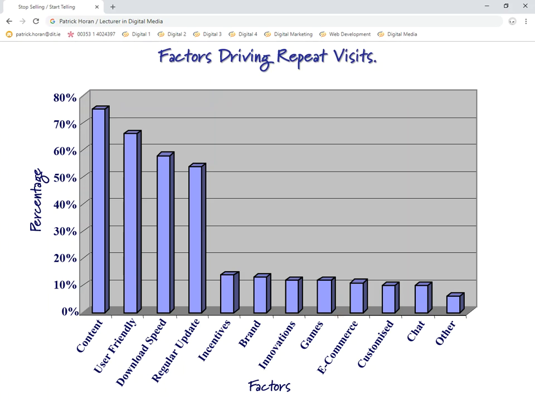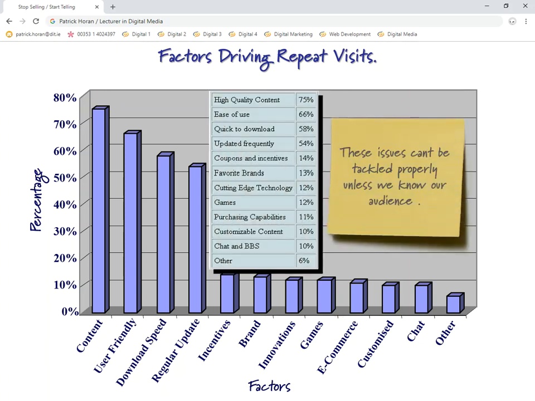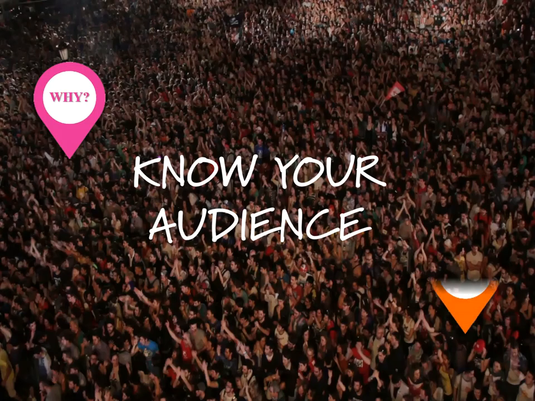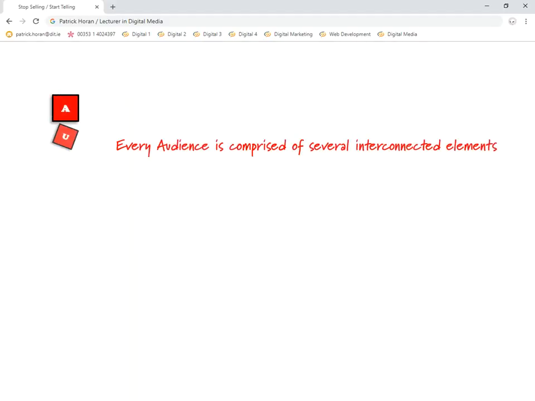So across the board here, it's very important for us to understand who our customer is. And we can't actually decide on any of these without knowing properly who our customer is. So the more we know about our customer, the better, okay? The next question is, what do we want to know? Okay, so we want to know everything about our customer. Is that necessary? Not really. So it's about us understanding what's important for us to know and then focusing on trying to get as much information about that as possible. Okay, so there's different areas of what's important to a customer. There's different things we need to know.